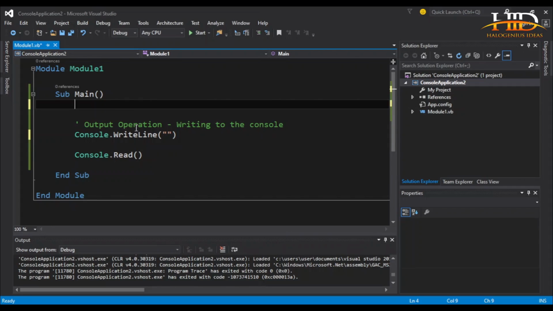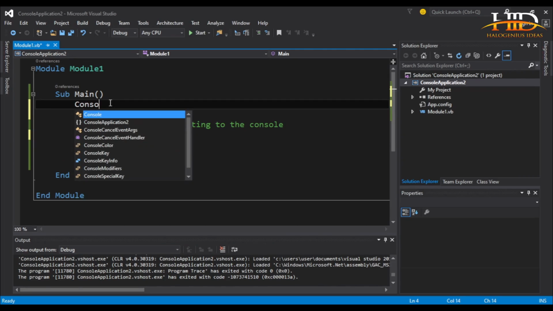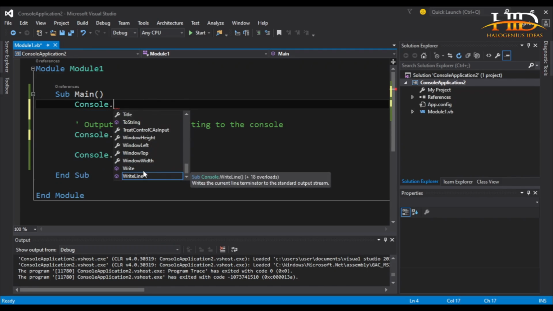You can perform console input and output operations using various methods provided by the Console class. You can see this Console class over here. If I type Console dot, you see all these methods that I have over here: Write, WindowWidth, WriteLine, and so on.